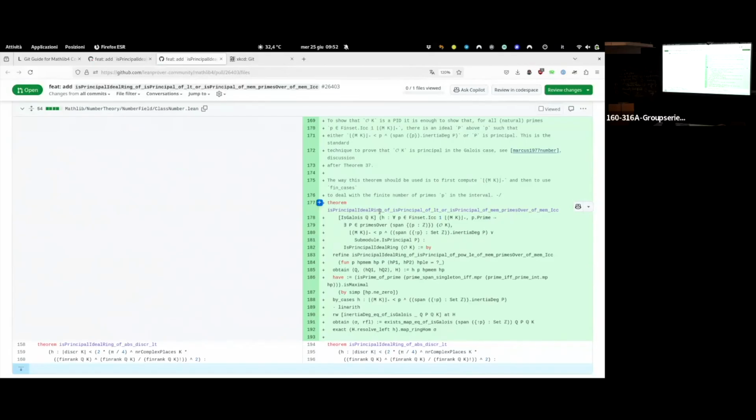So Git will still realize that I just modified another file, so I'm still proposing to just add this new theorem. So there is no need to care about the fact that someone has modified another file. And you just ignore this. And you open your pull request and you wait for a review.